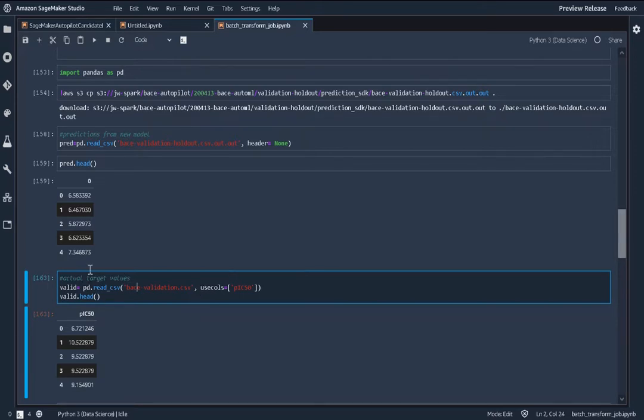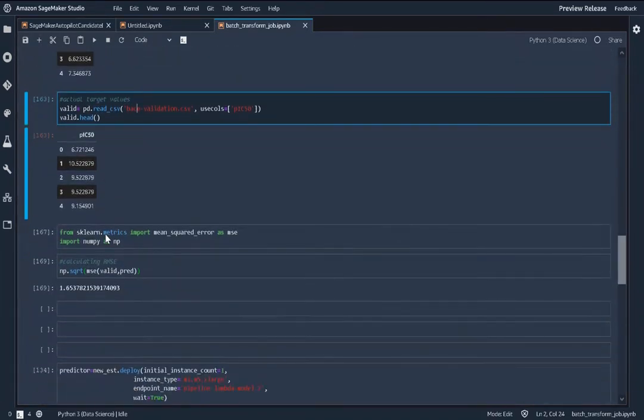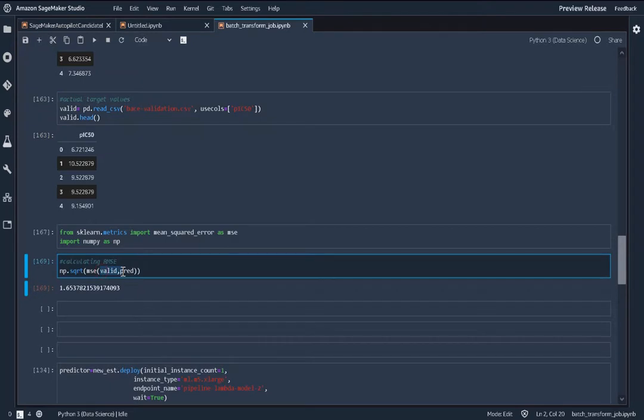So that's here. And then we can run something like calculating the root mean squared error. So feeding it the actual target values, and then comparing them against the predictions and using it to generate a metric like the root mean squared error. The idea here being you can compare this to the previous model that you had and see if the improvement is worthwhile or significant enough for you to potentially gradually roll out this new model.